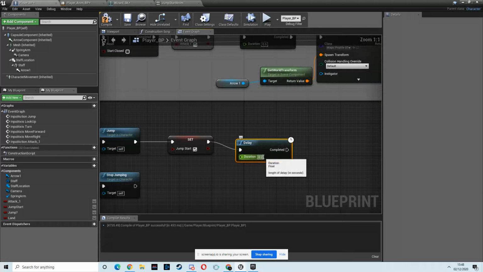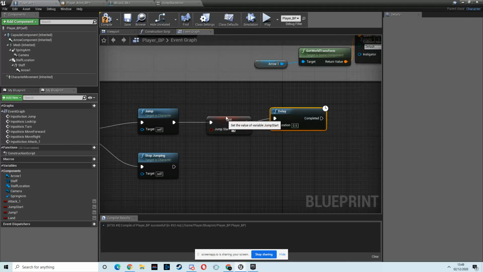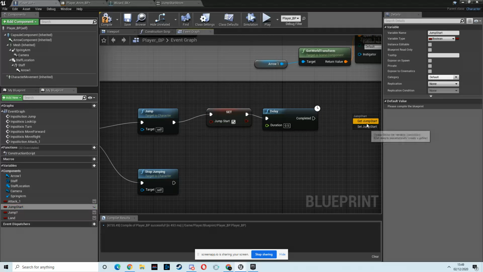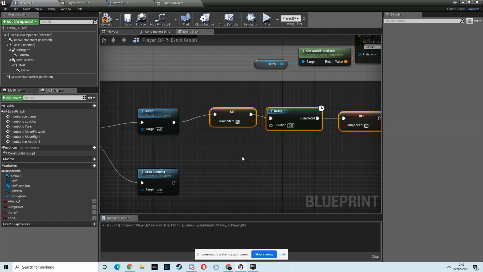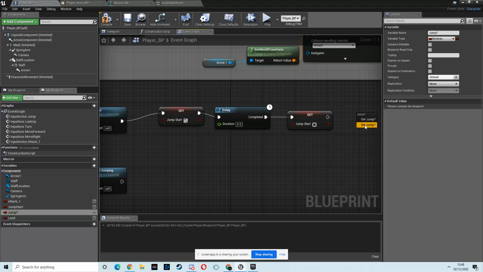Delay of 0.5. And then we want to set jump start to be false. Now I've never done it this way, so like I say, this may not work. And then we want to go directly into jump. So we want to then set jump to be true.